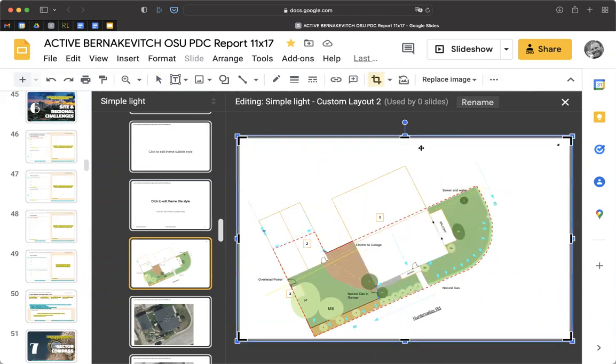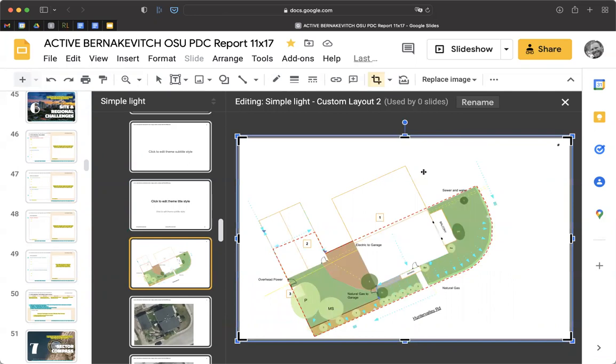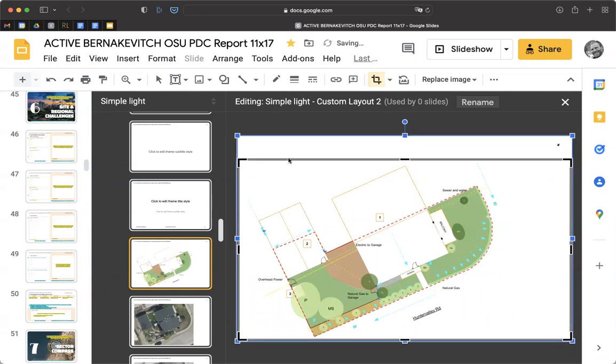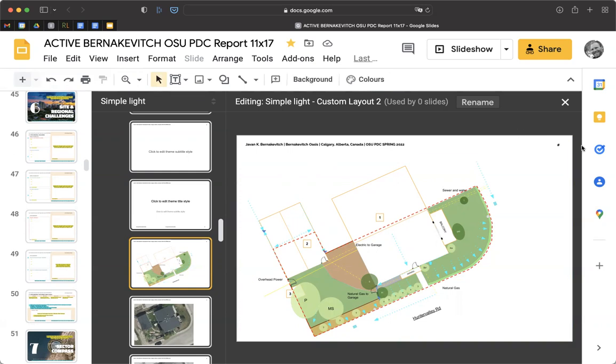Awesome. And now what I can do is take this top bar, so I can triple click this. And if you triple click your image, you'll get these crop bars all the way around. You can also right click and go Format image and Crop image. This is another way to do it. What I'm going to do is draw down that top. And what this does is it brings up the title block and my little page number.